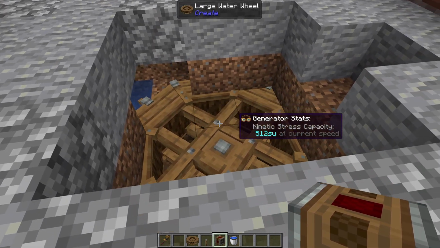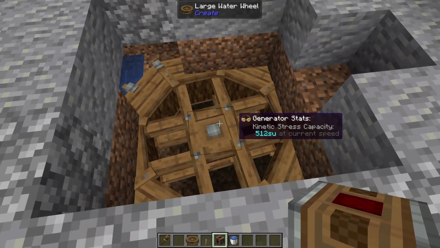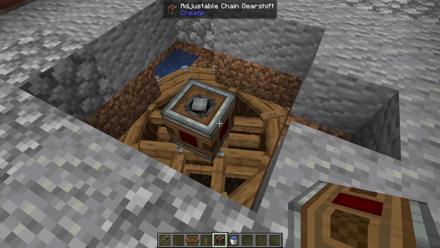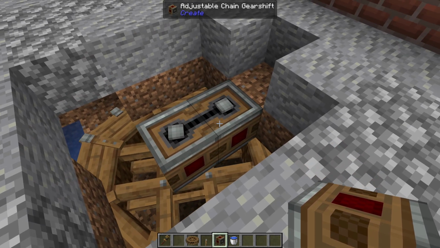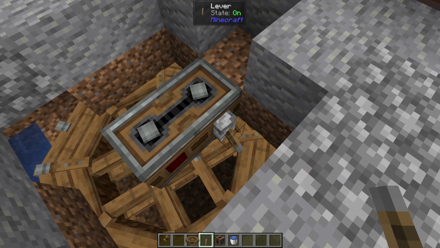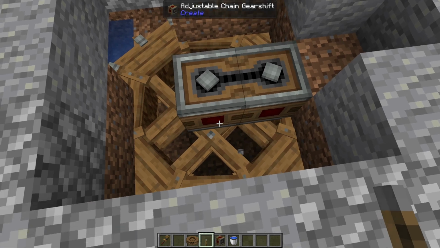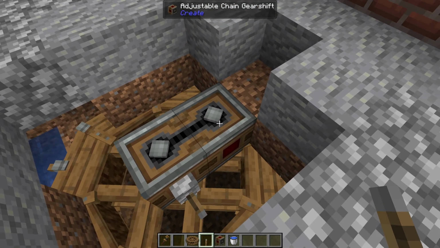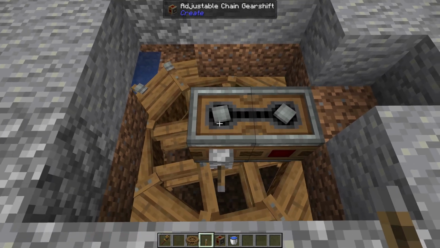One thing we can do is speed up the speed from the water wheel using adjustable chain gear shifts, which are these things right here. You can see it's going at 4 RPM right now. And if you put a lever on it and give it a redstone signal, it's going to slow down. However, if you give it a redstone signal here, it's going to speed up. So now this is going to go at 8 RPM. And this is still at 4 RPM.